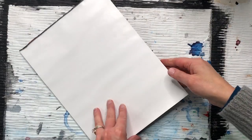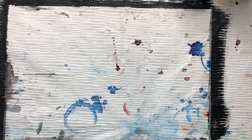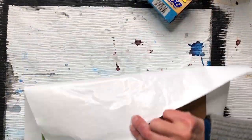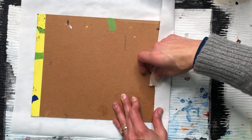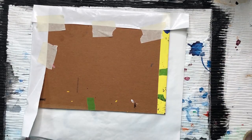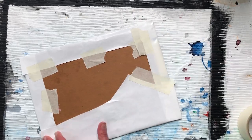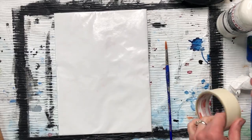I often use artist palette paper, but if you don't have that, freezer paper works great. I took the cardboard from the back of a pad of paper and wrapped it with freezer paper using masking tape. You'll want to make one of these for each color of paint you're planning to use. I taped the printing plate to my tablecloth.